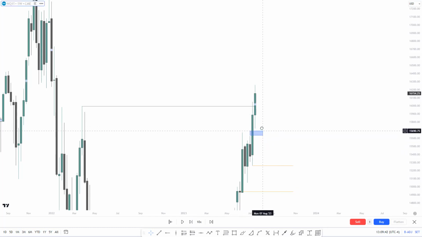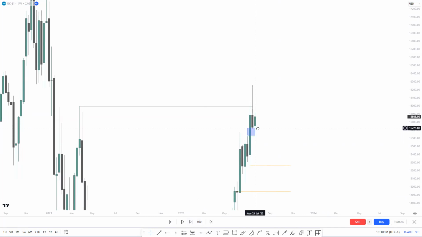I can have a weekly bearish bias, but only if the 4-hour chart is bearish as well. So after the market takes out a high and makes a bearish market structure shift on the 4-hour chart or something like that, then I can have a bearish bias for the whole week. Then we have this fair value gap. This is my target right now. You can see price gets into that, so you can get a scalp out of it.